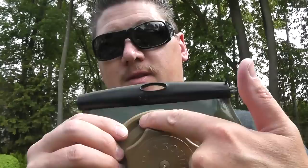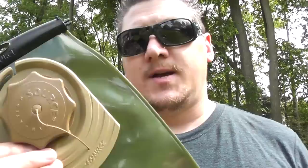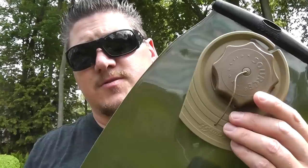It also does have the valve. It has a way to hang the hydration bladder similar to the Camelback, and then also another way to hang it up top for different bags and the different ways that they attach to the bladder. This one is also a low-profile design, great for body armor and vests. It is BPA-free and taste-free, and this one has an FDA-approved feature called Grunge Guard, which means you can literally leave water in this for one to two weeks and it's still going to taste great and not mold. Like the Platypus, it also features an internal baffle, so it's going to stay low-profile no matter how full you have it.